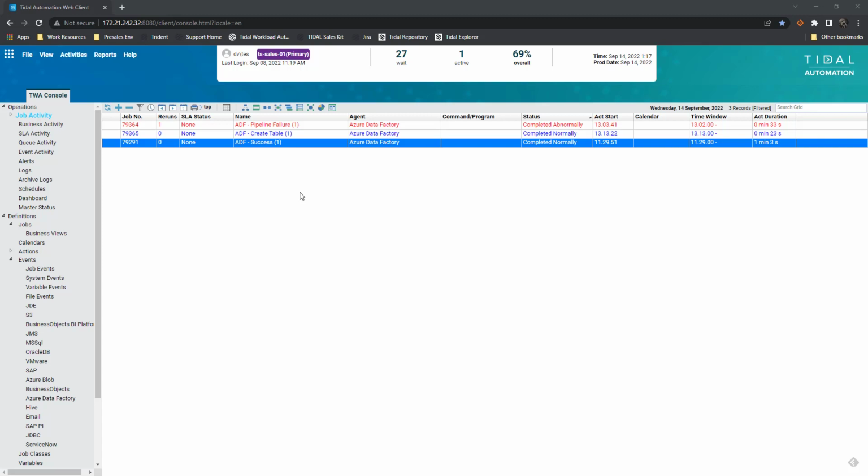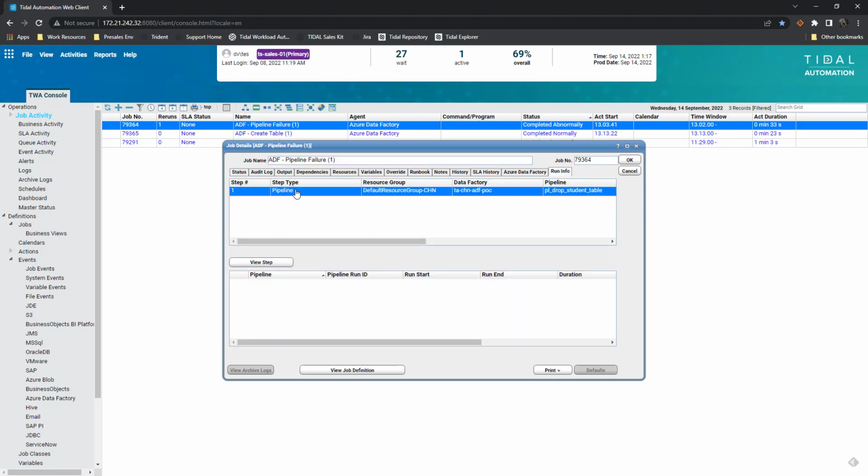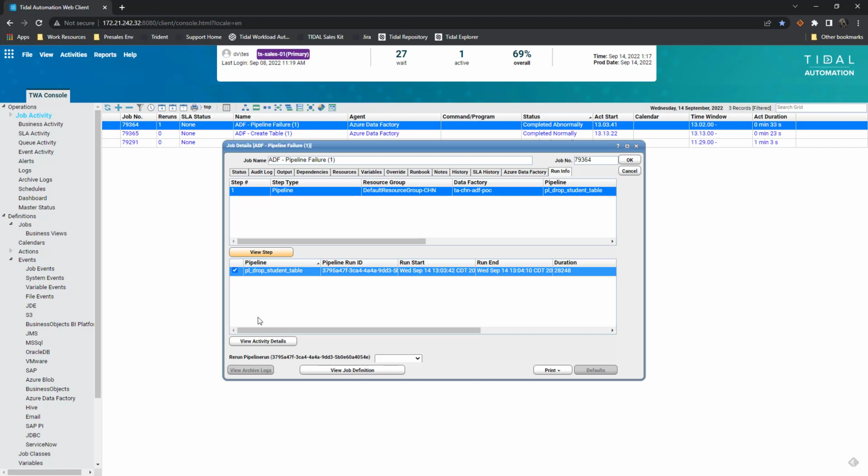Now we can rerun our ADF pipeline failure. However, instead of rerunning the entire job, we can opt to rerun only the failed part of the pipeline. Open your job definition and select Run Info. After highlighting the job, you can use the Rerun Pipeline option to either specify rerunning the entire activity or only from the point of failure.